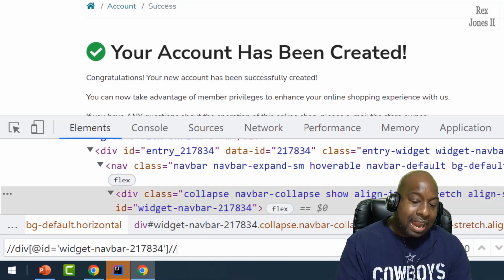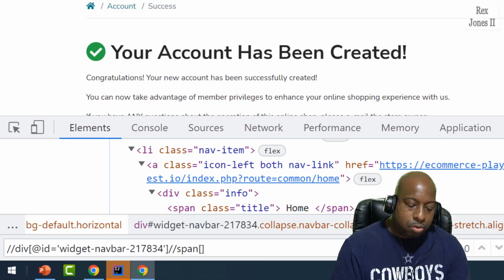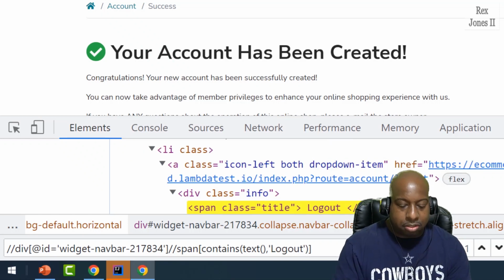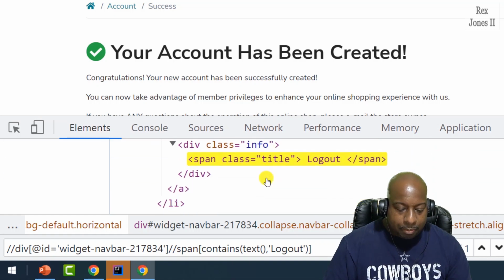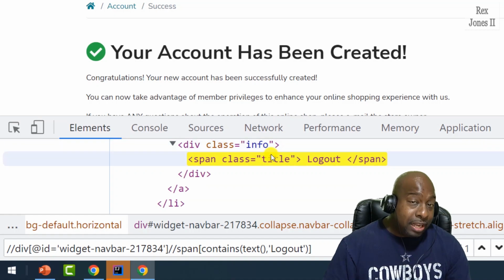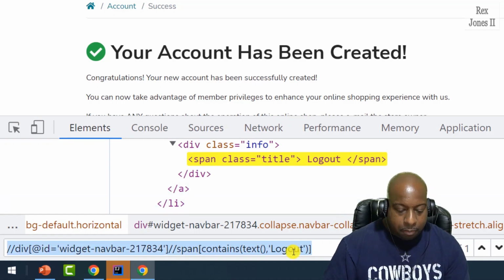So we're going to now find the next element, which one we need to log out, and that is //span[contains(text(), 'Logout')]. At this point, we write logout, and we found the element. This is the one I was looking for earlier. So when I inspected logout, it did not show this element. That's why I was saying it should have one class attribute, but this is the one we need.